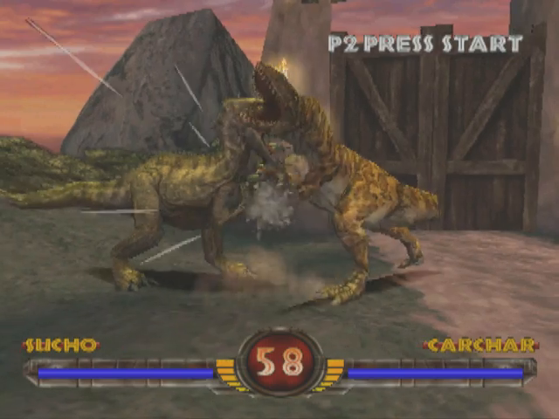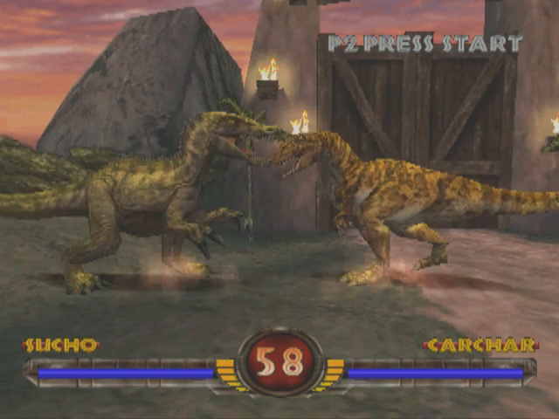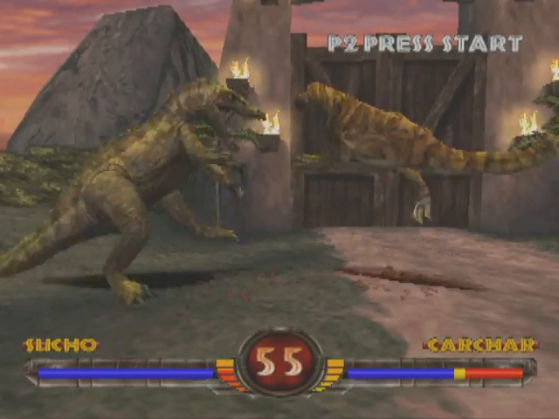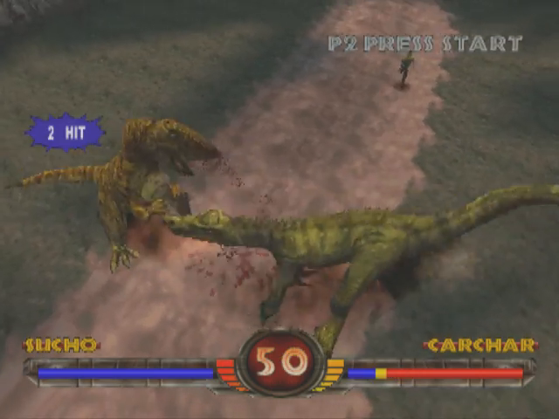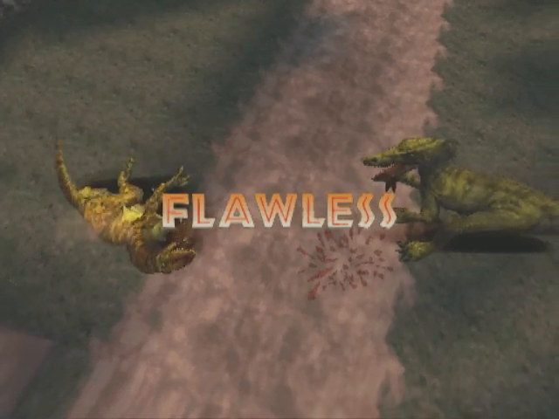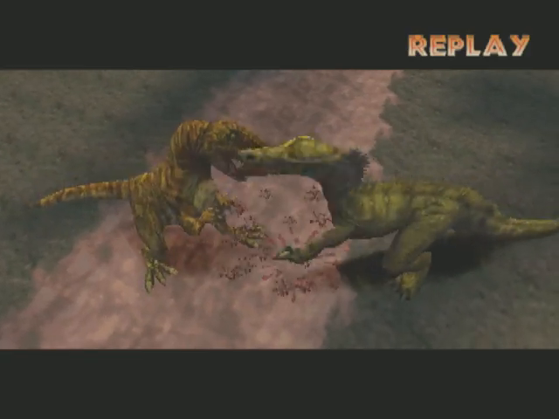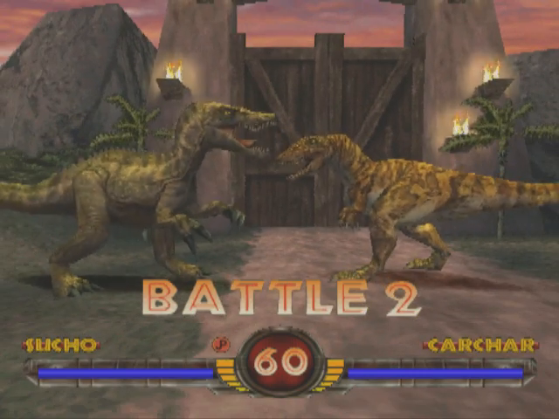Where's my? That's not... That's not... There it is. The reason for that is because emulators don't save progression. What a battle! Final stage, that's stupid. Battle 2. Fight!